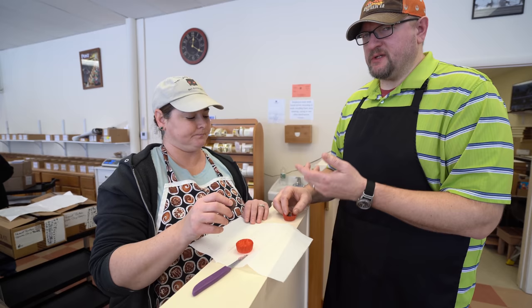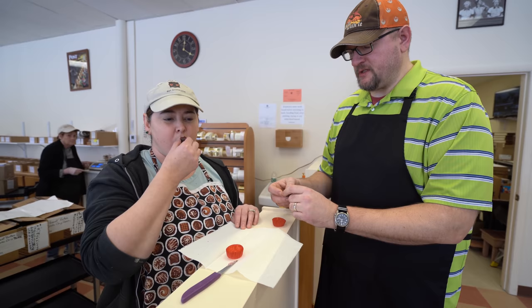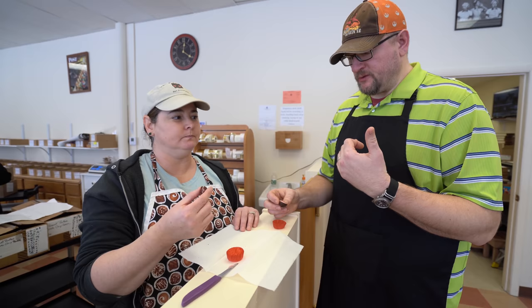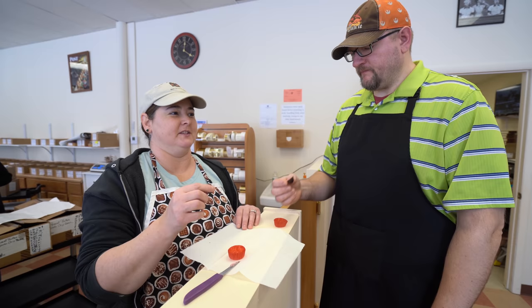What I like about what Steve does with his recipes is he doesn't put so much of the extract in that it's overbearing. All his candies, all his creams and everything have a really nice balance. So you get the dark chocolate coming through really well, and the cherry, not too much, not too little, because you can definitely tell it's cherry. And these are perfect for people that don't like the solid cherry pieces.